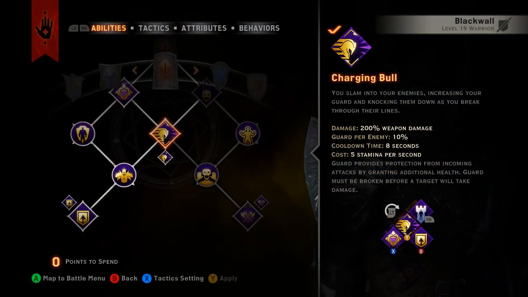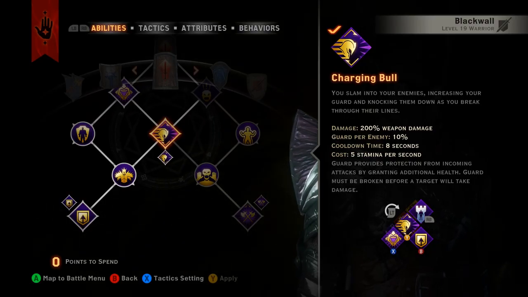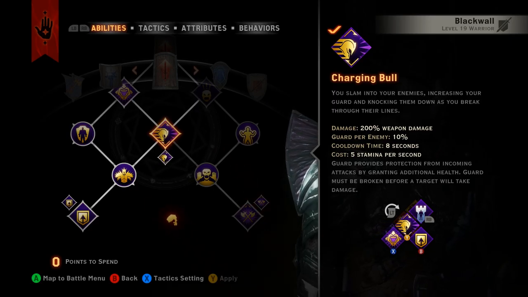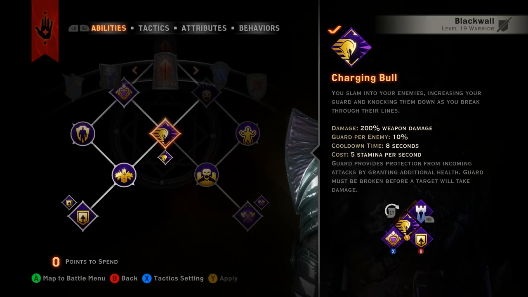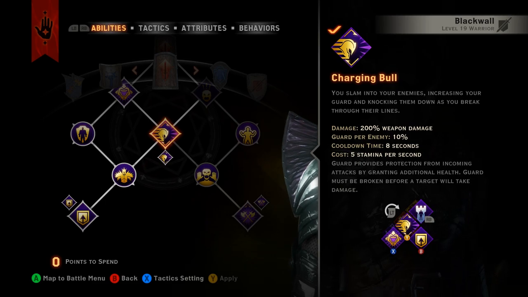Charging Bull is that skill that I think pretty much every tank should have. Hell, even pretty much every warrior can make good use of having Charging Bull in their arsenal. You slam into your enemies, increasing your guard and knocking them down as you break through their lines. This ability has just so many fantastic things going for it.